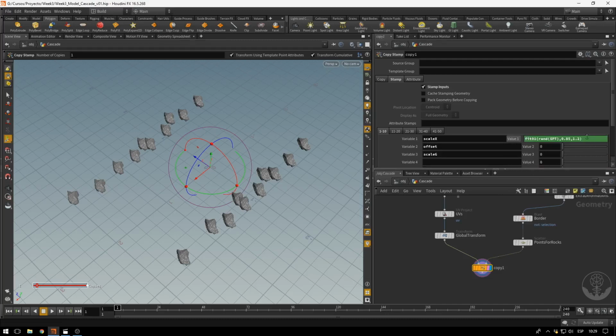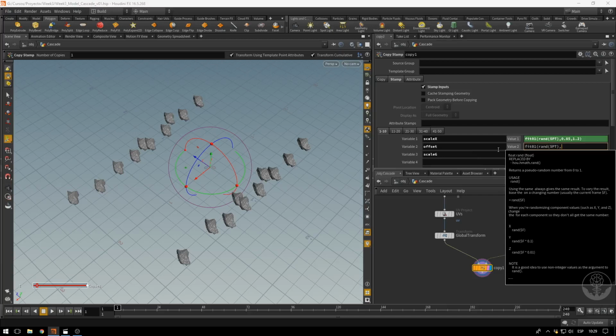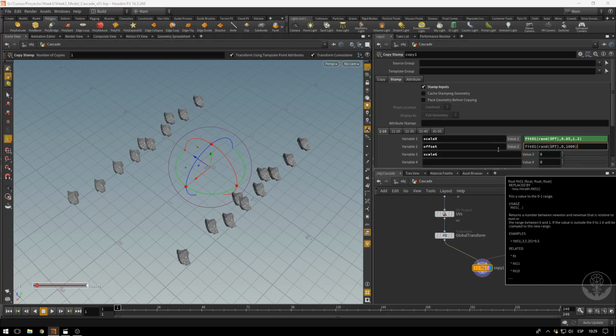This is our first expression. The second one will be the same. $PT. But for this offset, I need a larger range of numbers, as I want as many options as possible. So let's set it from 0 to 1000.